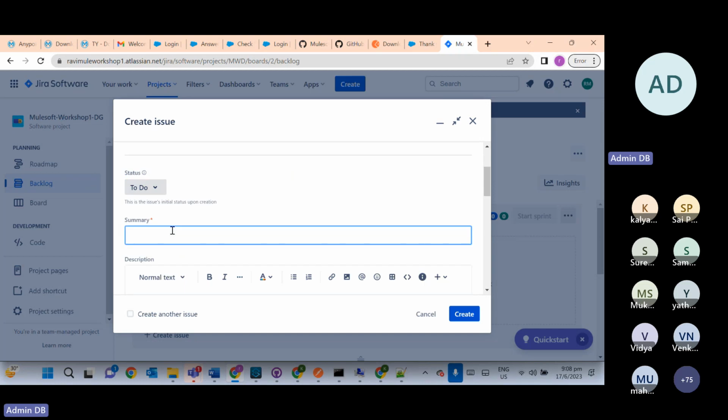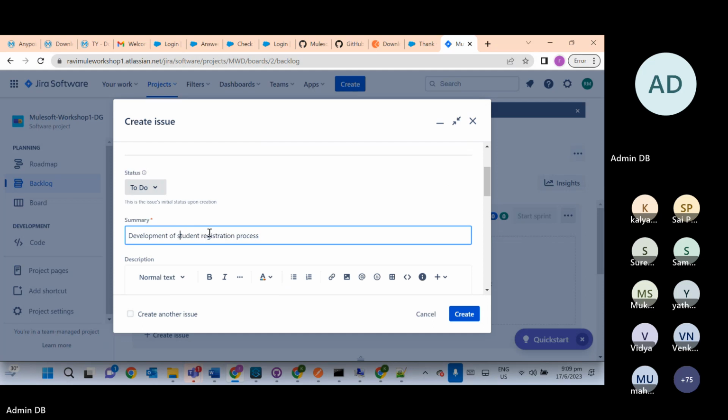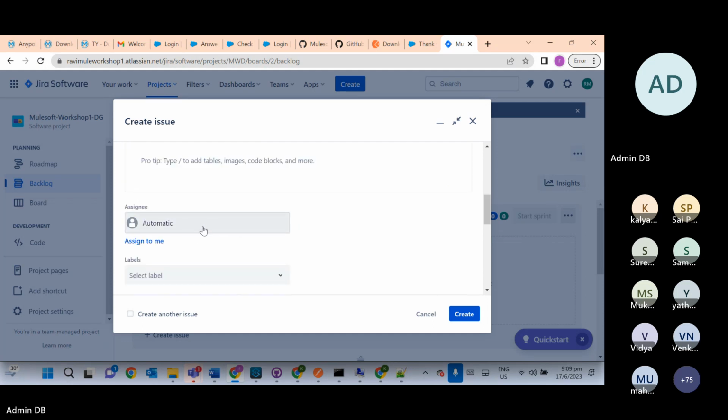So the summary will be. I haven't added anyone in this organization, so let me add myself.